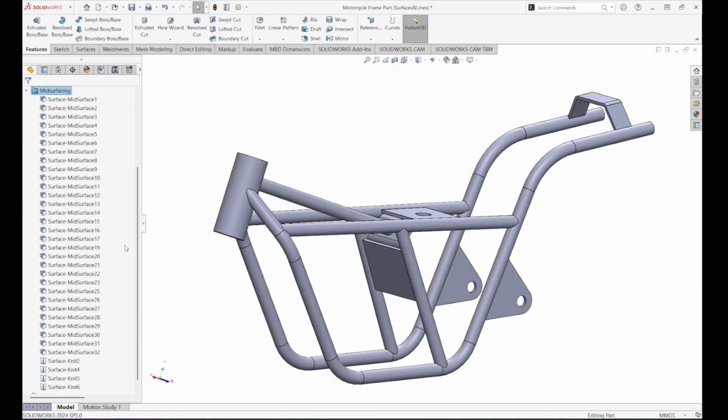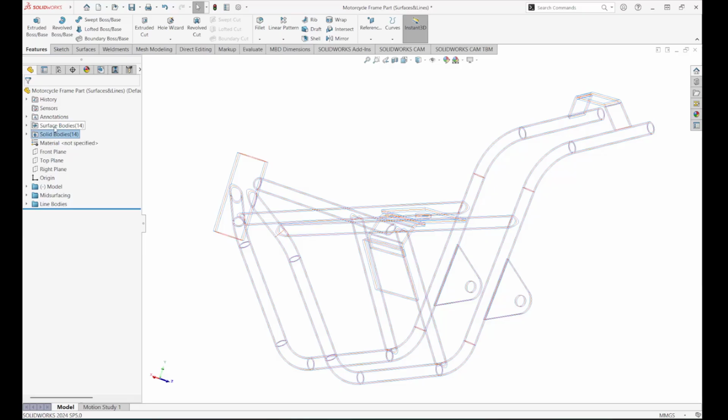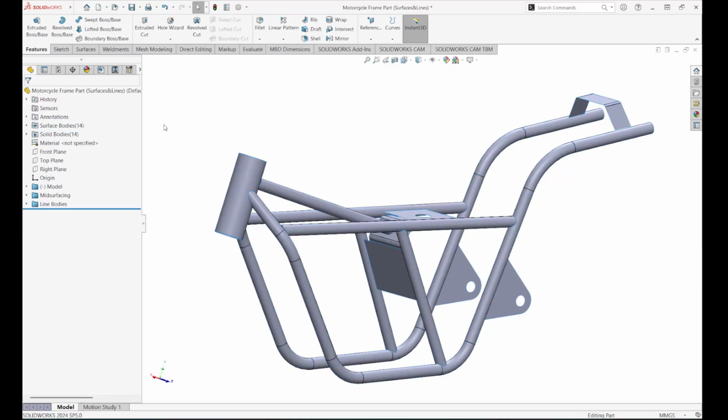When using the Find Face Pairs option, some of our surfaces did not connect to each other. Therefore, we had to use some additional surface knit operations in order to make sure that our solids had the same amount of bodies as our surfaces. We do this because our only form of connections in Mechanical is going to be our welds.